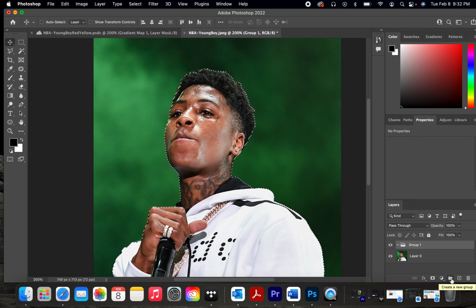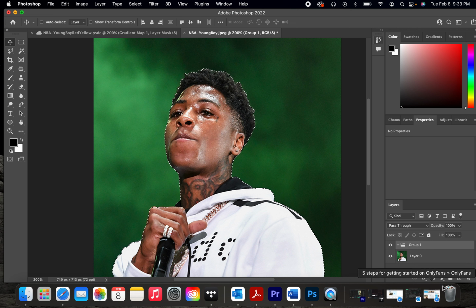So once we have that selected, before we do that, make sure some of you, it may be white and black. I want you to turn this to black and white. Or if it's any other color, you can just hit this down here to make these two squares black and white. Not white and black, but black and white.